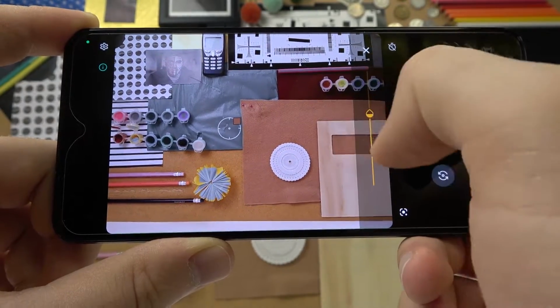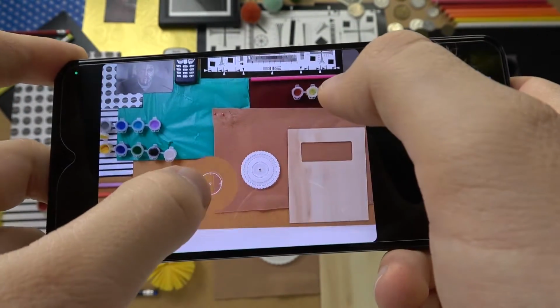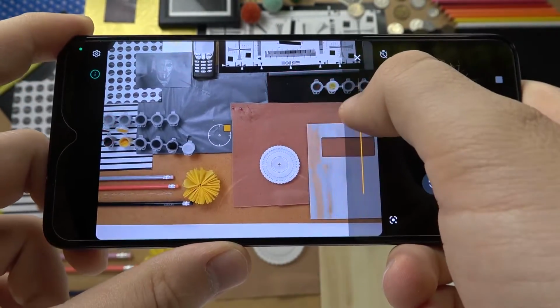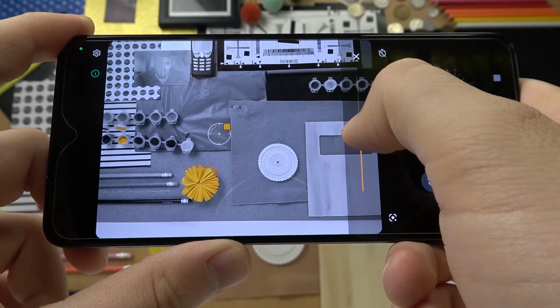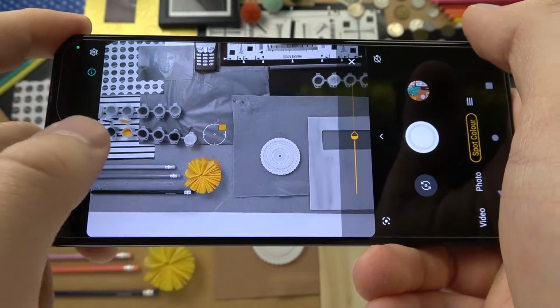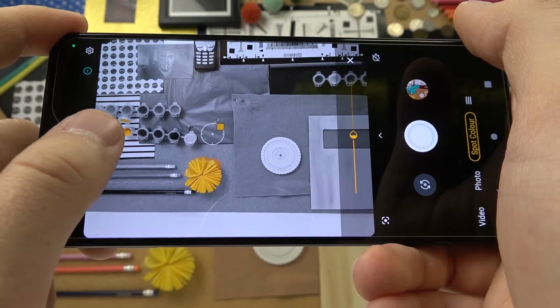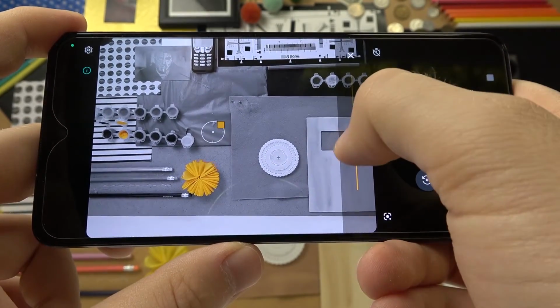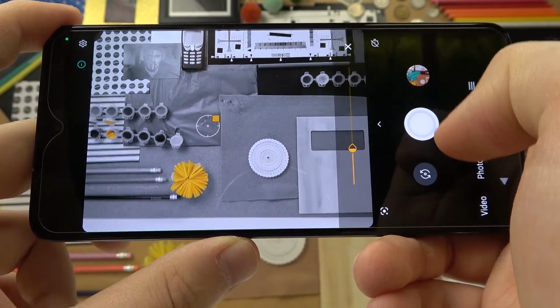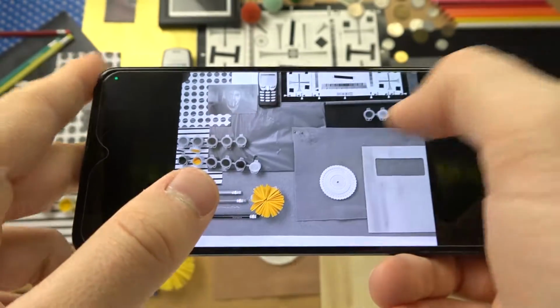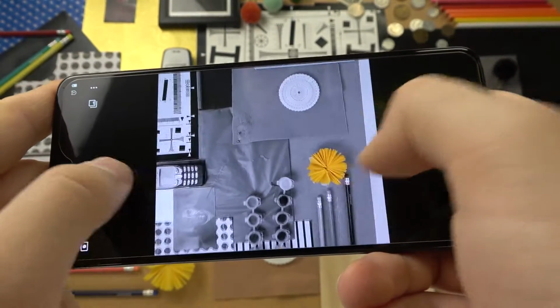So we can also switch, for example, to yellow. As you can see right now, the only yellow is visible right here and also right here in this small paint box. And that's how the photo with this mode looks like.